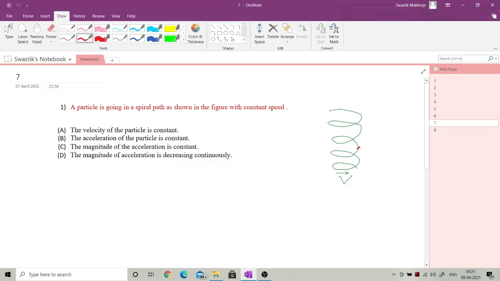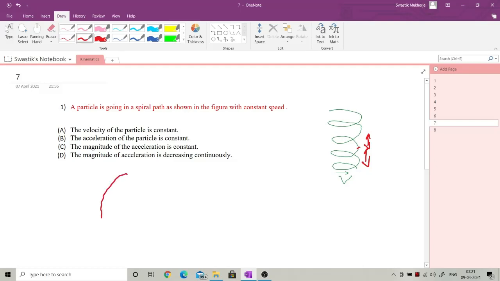What is a spiral basically? Now my drawing is not that good. Drawing is definitely not one of my strong suits, so please excuse me in that department. What you should know by looking at this picture is that all these circles are uniform, and the distance between every two of them is the same, which means that the velocity in the perpendicular direction is constant. Now I'll explain what that means.